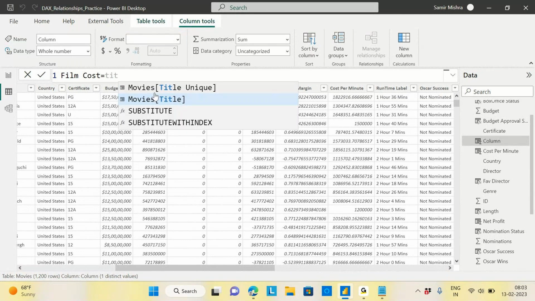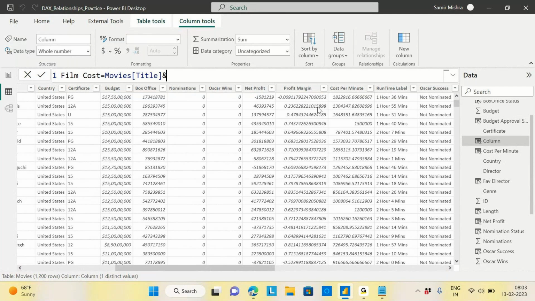Then I will put ampersand, then give some space, and I will say costs, or cost, whatever may be. Then ampersand, then I will give some space. Then I will combine it with my movie budget, right? Once you enter, this will work.